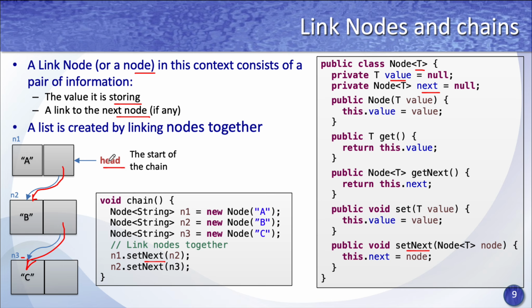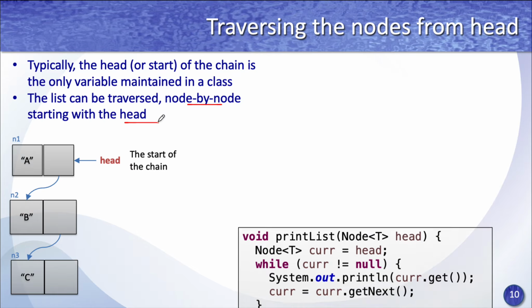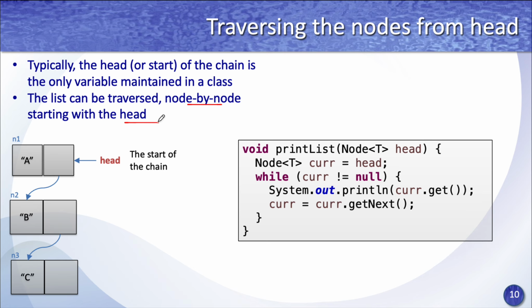Now when you're given the head node, each node basically says what the next node in the chain is. By traversing these links, we can go node by node and get the values and essentially form a list of values. This type of list is called a linked list because it has links in each node to the next element. Keep in mind, once we have set up the links, the list can be traversed node by node, starting with the head node.